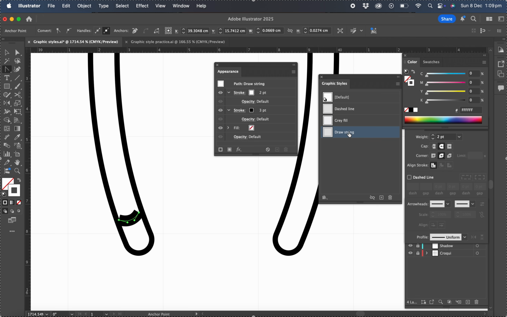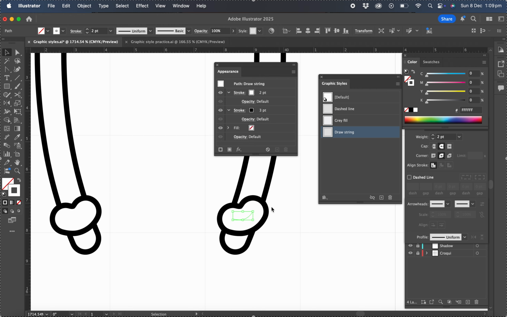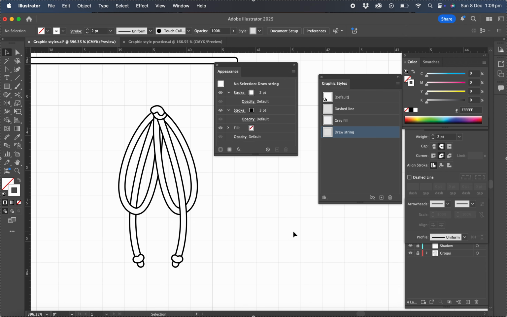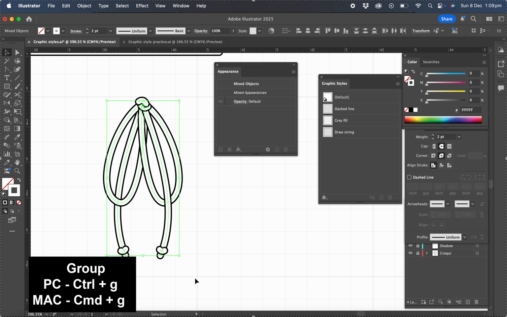Click on our drawstring and then we'll copy that to the other side. So I'll select it, hold Option or Alt, drag a copy to the other side and then rotate it. Okay, so that's the finish of our tie, and we can select the whole thing and group it, Command or Control G.